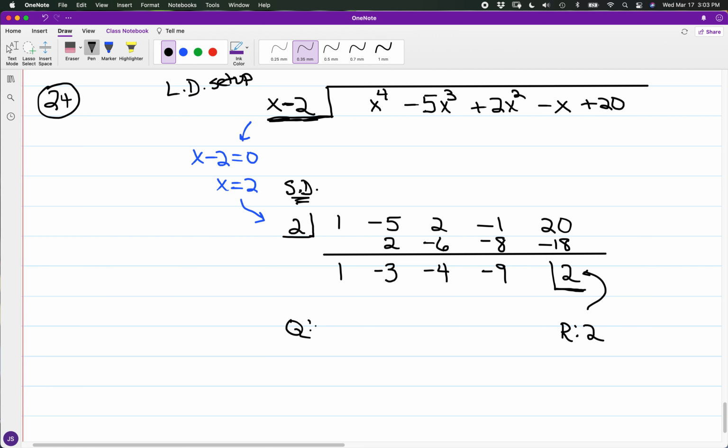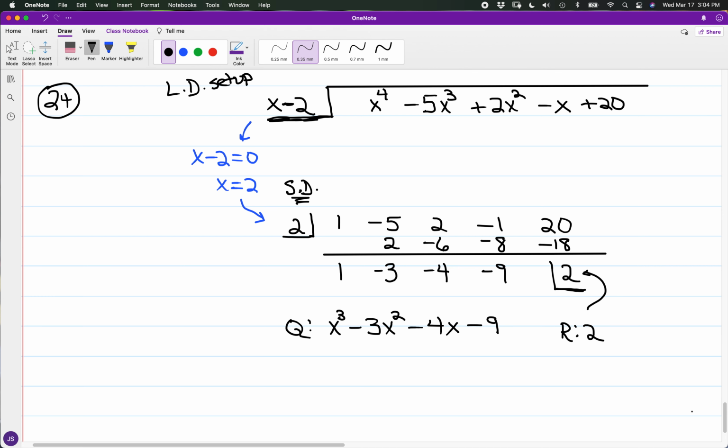And as for the quotient, we have the variable terms that will have these items in front of the 2 as coefficients. So again, the 1 at the top was in reference to x to the fourth. Going from the leading coefficient in the dividend, a degree in x is given up, so this 1 will be in reference to 1x cubed. And then we have followed by negative 3x squared. Then we have minus 4x. And then we have minus 9. And again, we had the remainder to be 2.